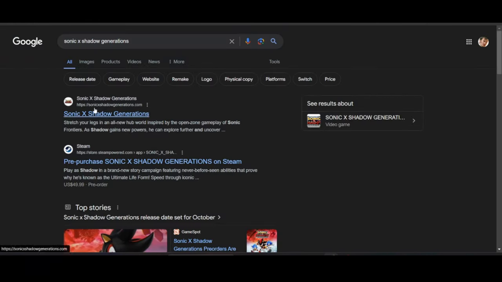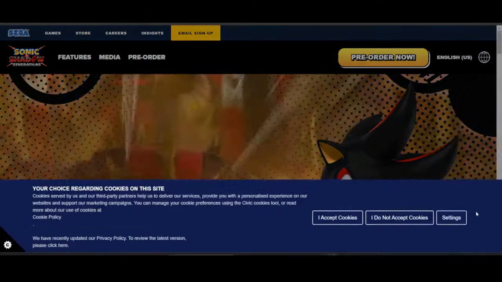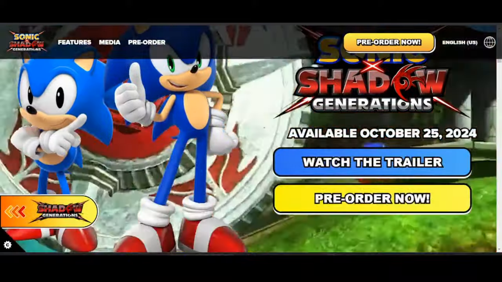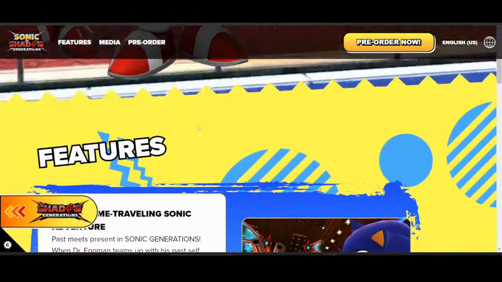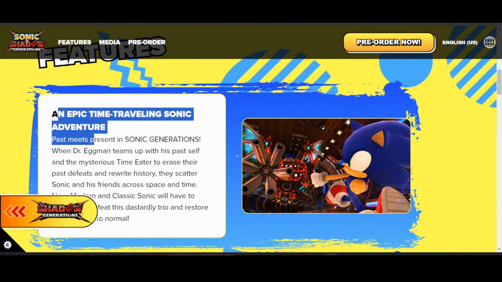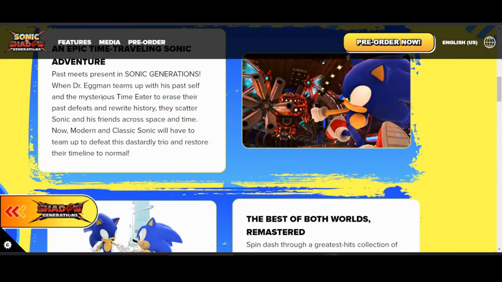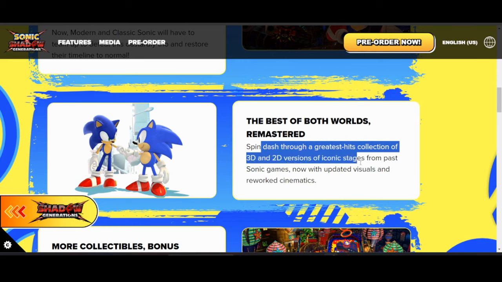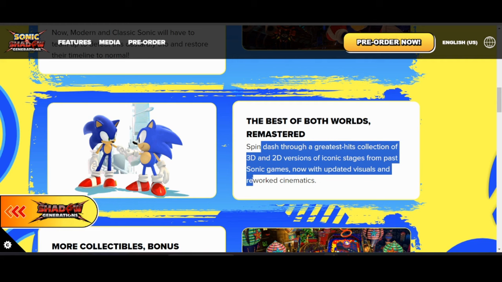I also want to quickly take a little detour to their website. Whoops, I do not accept the cookies. There's a Sonic Generations portion where we see these nice new renders of Sonic, which look really nice. Features an epic time traveling adventure. Past meets present, Sonic Generations. Dr. Eggman teams up with his past self. Blah, blah, blah. Spin Dash through the greatest hits collection of 2D and 3D versions of iconic stages from past Sonic games. Now with updated visuals and reworked cinematics.